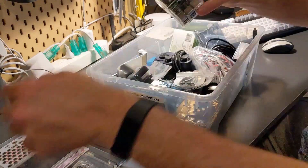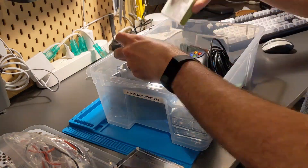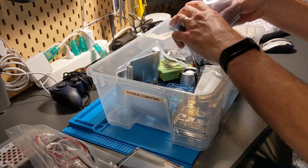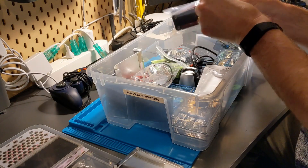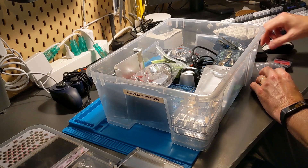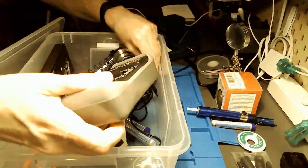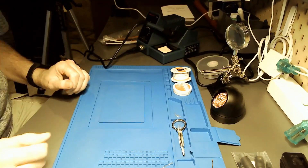I found my Raspberry Pi Zero in a box of physical computing devices — it also has a header pin in the package. The Raspberry Pi is in a case, so I need to remove it. This is a Raspberry Pi I've had for a while and didn't know what to do with, so this is the perfect project. Next step was to grab all the equipment needed for the soldering station.